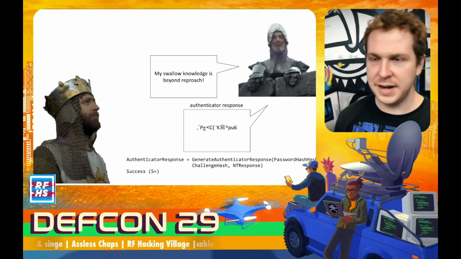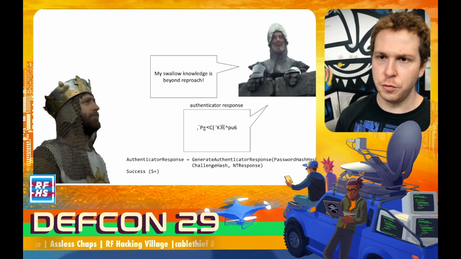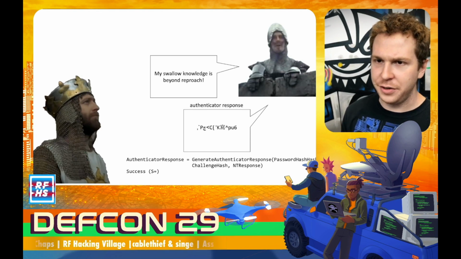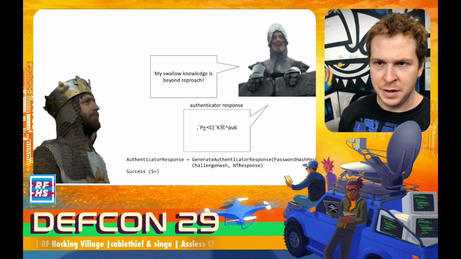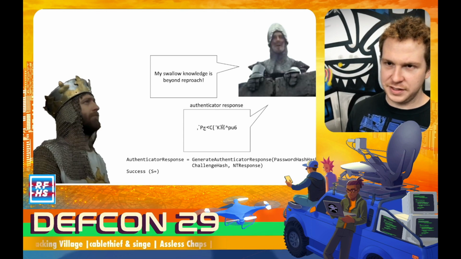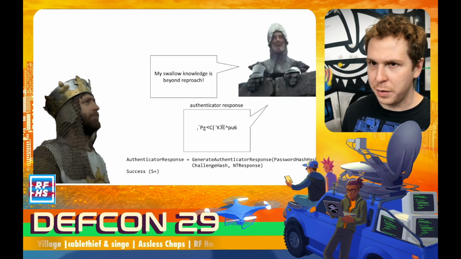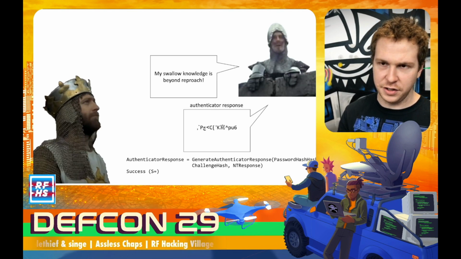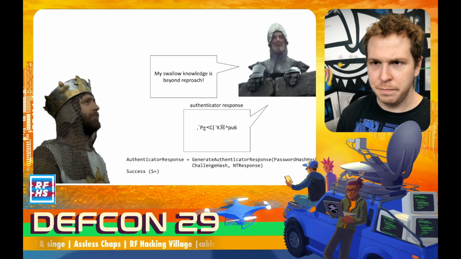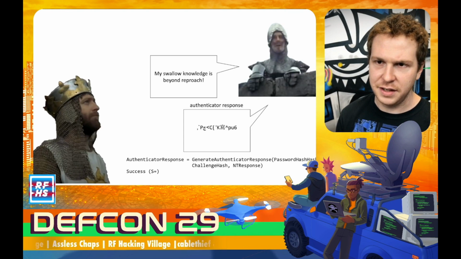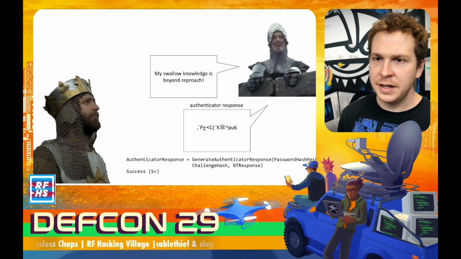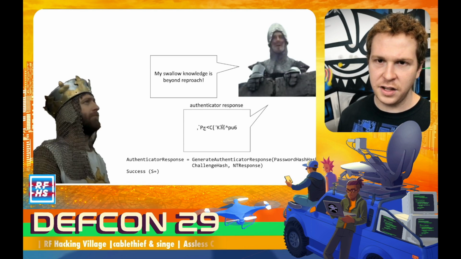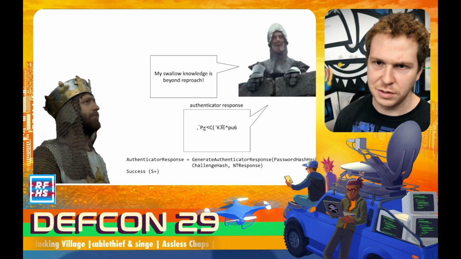The Frenchman then has enough information to redo the same calculations Arthur did, and he can then compare it to the response that Arthur gave him to make sure, if he puts in all the same inputs, including the password that he's aware of, whether he gets the same outcome. And if he does, he knows that Arthur knows the password. So then what does he do? He takes all the randomness that has occurred until now, does his own things with his version of the password that he has, and he throws it back at Arthur as an authenticator response.